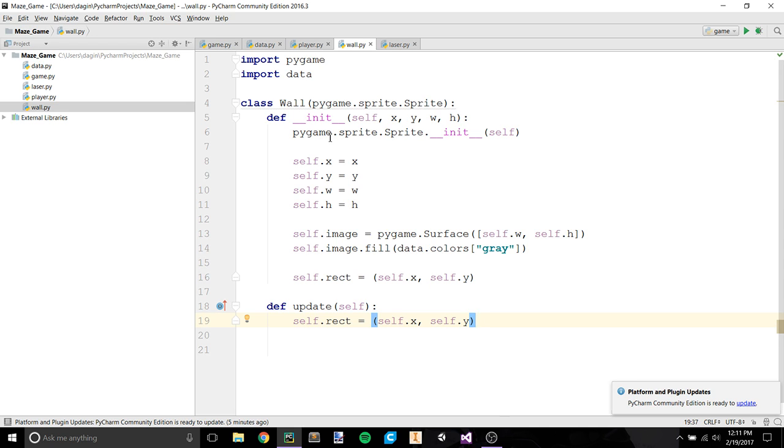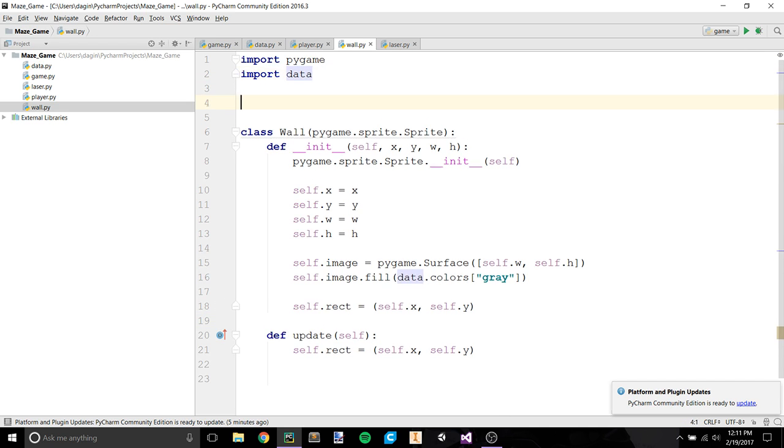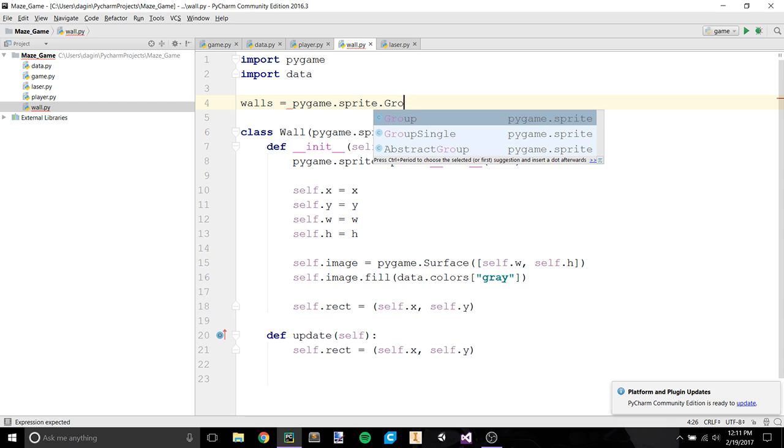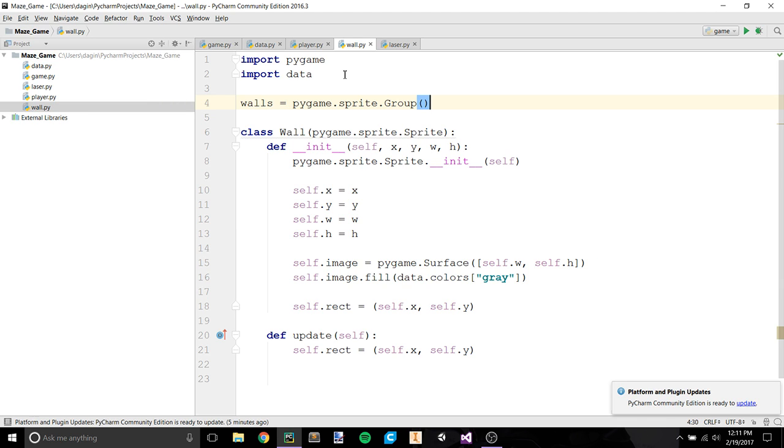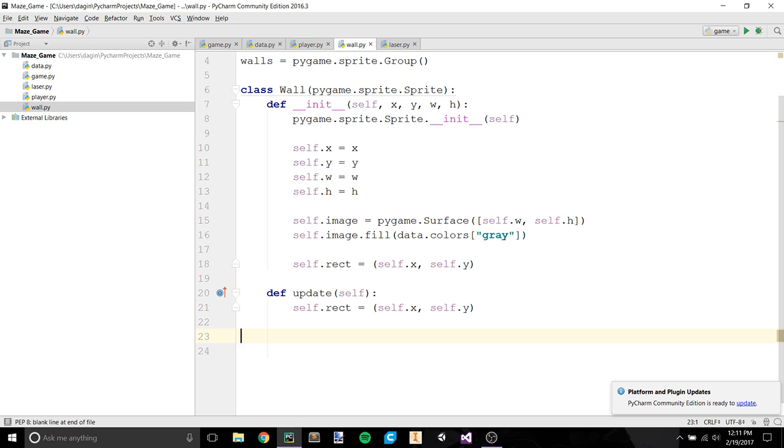Now to test this out, let's create walls equals pygame.sprite.Group. And you don't need to follow this with me. You can if you want for testing purposes, but we're actually going to be deleting this code and building another file here in just a second to handle where all of our walls are going to be. Then down here, let's just do test wall equals a wall at x, maybe 50, y 50, we'll give it a width of 100 and a height of 400. So it'll be a big block, right? And then walls.add test wall.